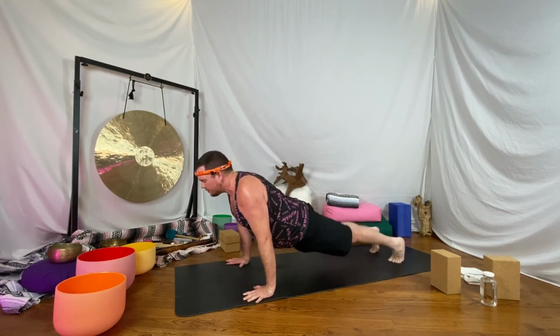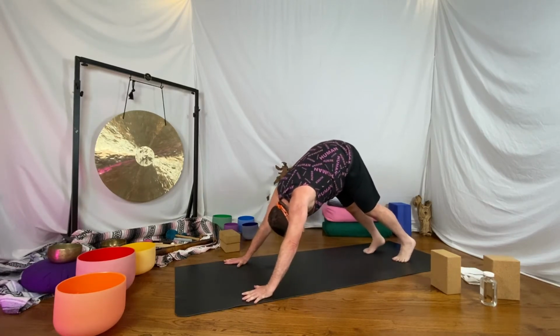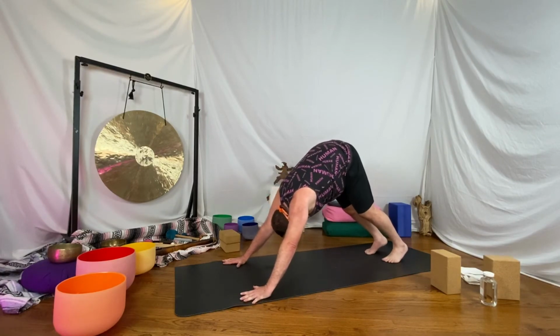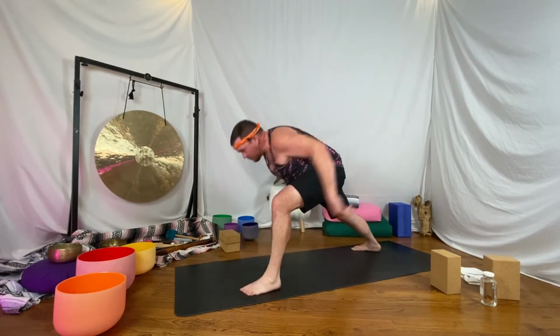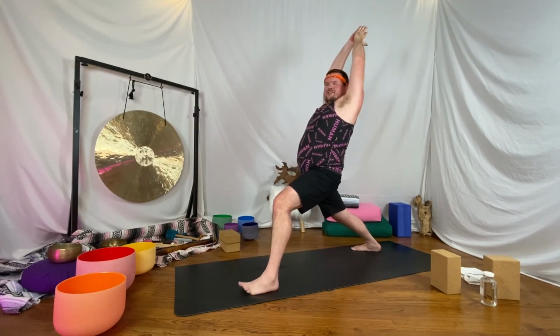Beautiful. Back to down dog. You don't need to take as many breaths here. You can if you want. But after you've found your form, you found your spot, inhale that left leg up and warrior one on the other side. Beautiful. So gorgeous.